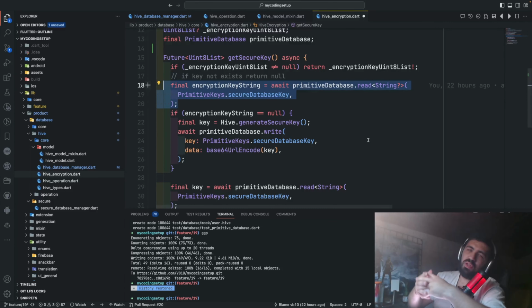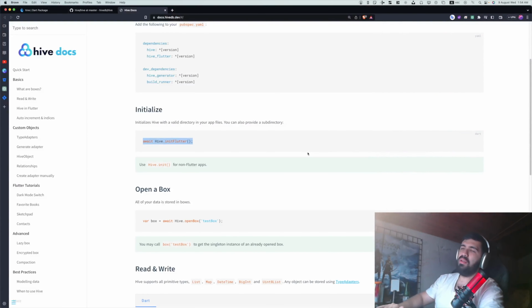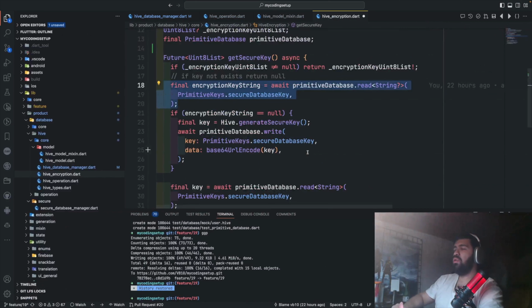Maybe you can write it statically in your code, or in a file, etc. But for Flutter, Hive says you can use the secure context, a secure database on the Flutter side, because the secure database works using keychain on iOS and a secure database on Android.